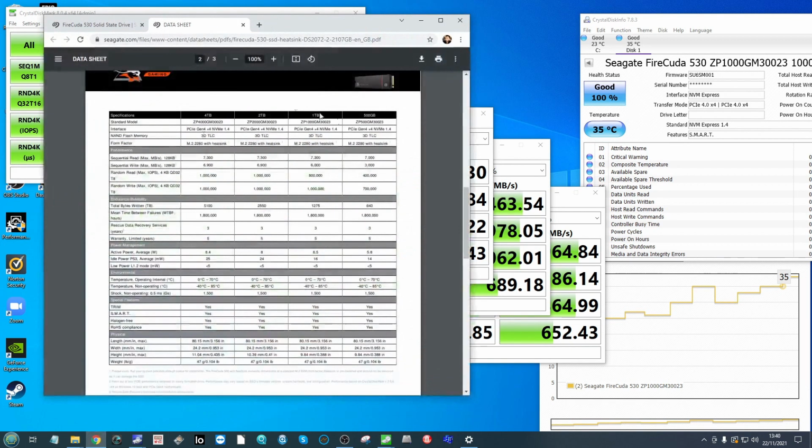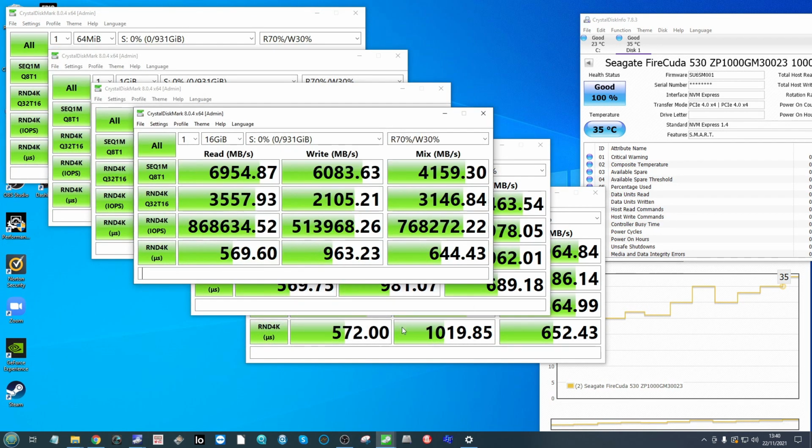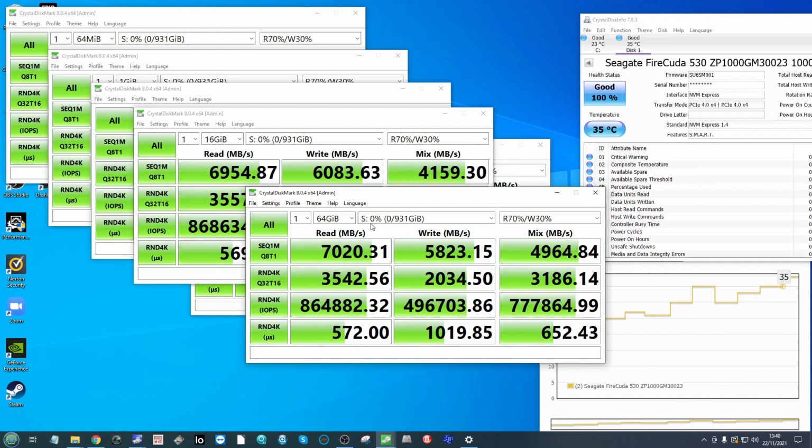Again, if we go back to the specifications, we're still under in terms of sequential read at the top end, but I would once again argue that this isn't the most powerful test machine. I didn't expect 7,300, but I'm glad we broke into the 7,000. Maybe not quite as much as I would have liked to have seen, but we did break into it there in the 7,000 megs.